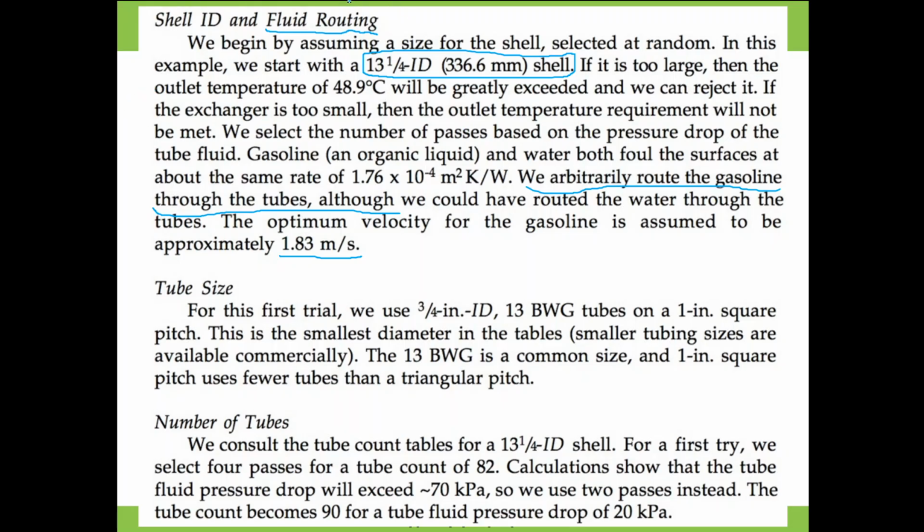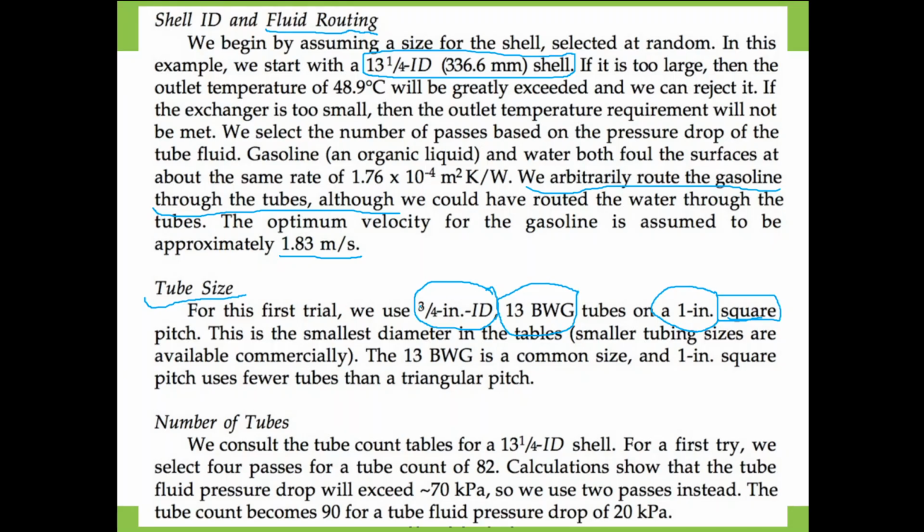Okay. So, after selecting this inner diameter for the shell, we need to go to the tube combination. For the tube size, we decided that we are going with 3/4 inch inner diameter tube. Again, it is up to you, you can choose 3/4 inch or you can choose 1 inch tube inner diameter as long as it is not breaking any constraint. And we chose the 13 BWG. Here again you can choose any BWG depending upon what strength of the tube you want. It can be 13, 14, 15, 16, 17, 18, and the pitch can be 1 inch or it can be 3/4 inch. So, 1 inch, and the tube distribution is square. Okay. So, it is 3/4 inch tube inner diameter, 13 BWG, the pitch is 1 inch and is square distribution.